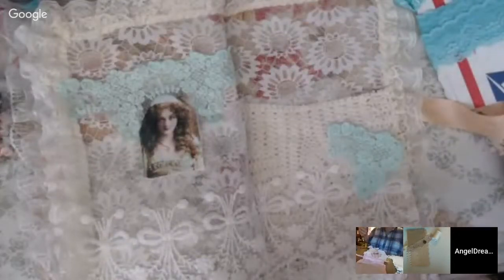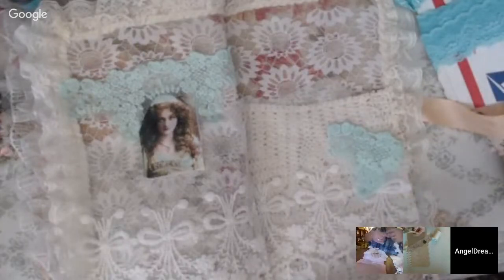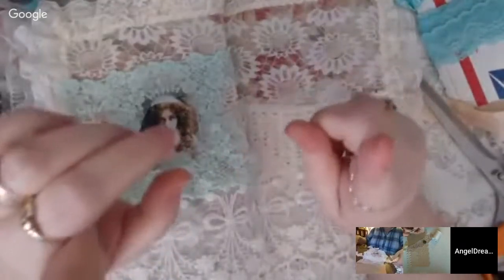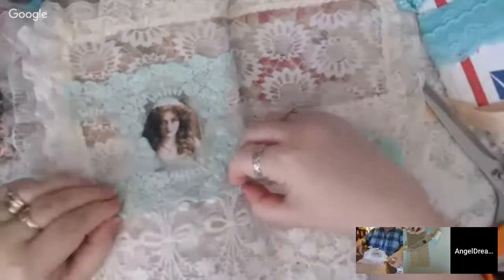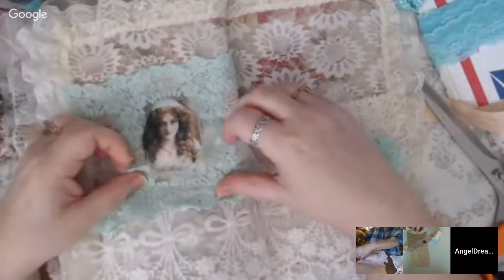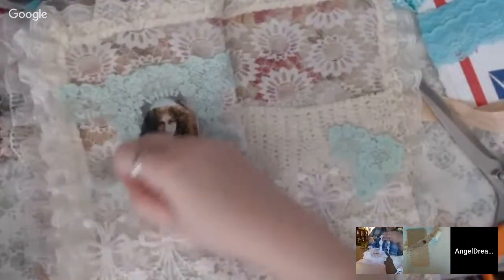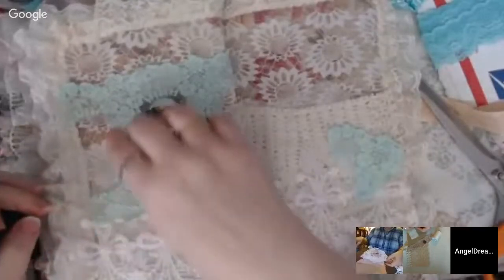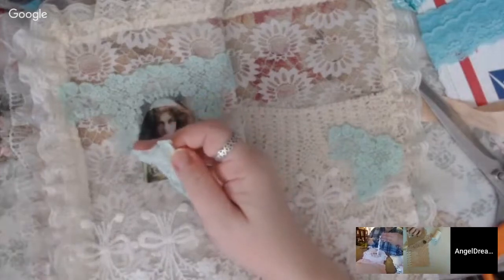Couldn't agree more. So, Kay, I have a question for you. Uh-oh. Let's put Kay on the spot. What's your favorite kind of crafting as a craft store owner? Good question, Kimmy. I would be curious to know that because she has everything in her store. And for me, I don't know if I could have a craft store because I'd be wanting to play with all of it. That's got to be the best perk of having one.